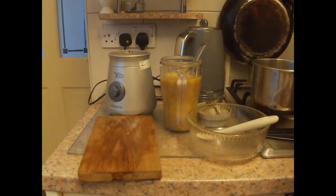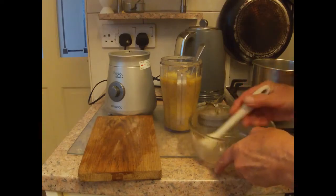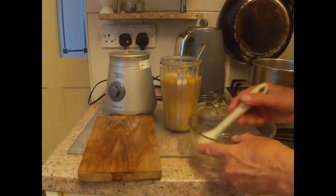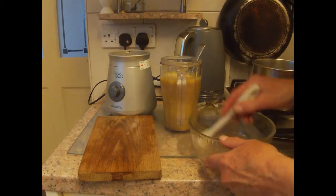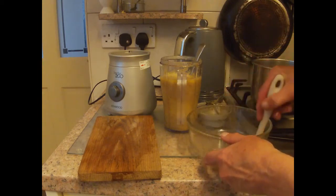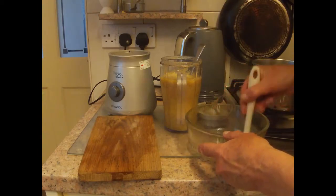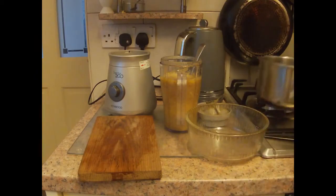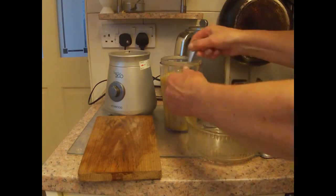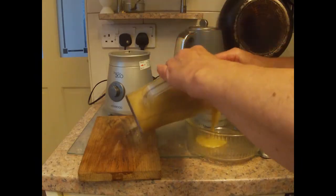Put the mixture in a lightly oiled oven dish — you can butter it if you want to, it is actually easier — but the Romans in the Mediterranean didn't use butter at all, other than as a base for ointments. Butter was something that other people used as far as they were concerned.